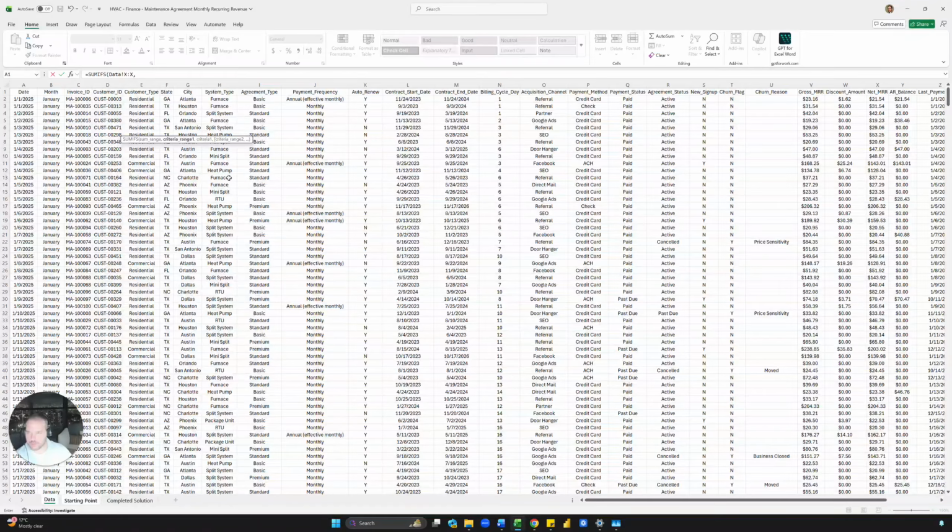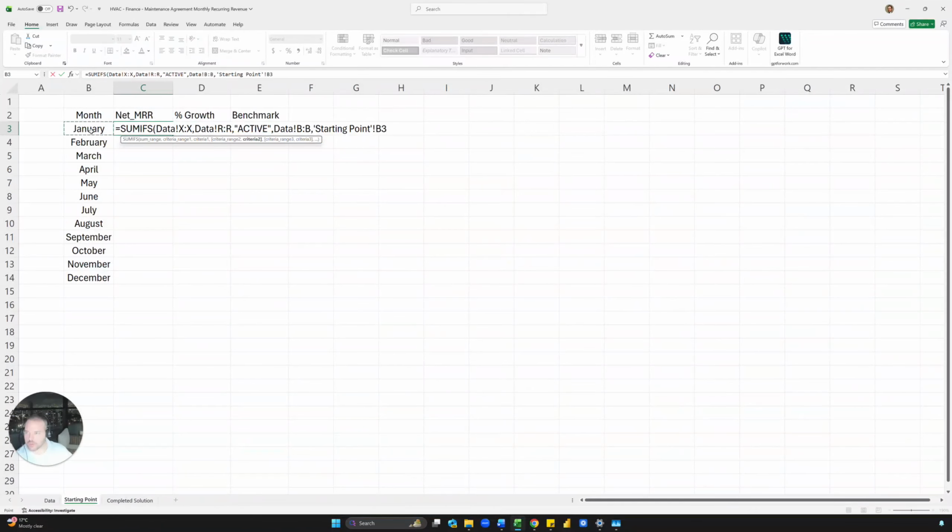And so the first criteria range, the sequencing of this doesn't matter. I'll just go right to left. So here, column R, we want it to be active, comma, and then the month, comma, we want that to be January. And so you get 5813.